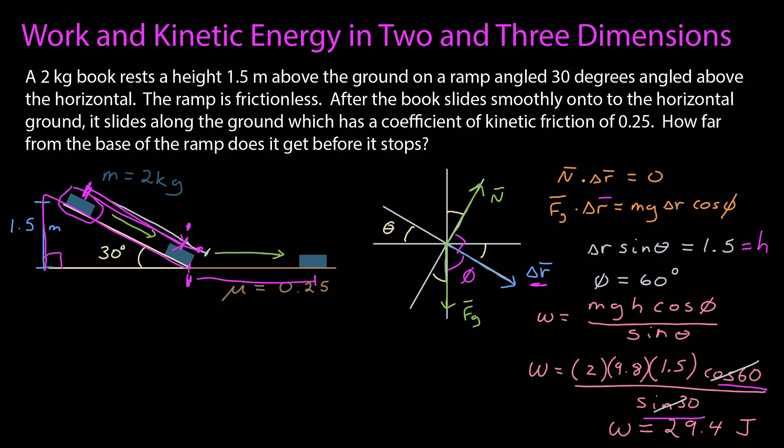True story, when I first put this in my calculator, I got something over 3,000, which I said, oh, that doesn't sound right. And I put it back in, and I got 29.4, and that seems reasonable. Every time you calculate something, think to yourself, is that sort of a typical number that I would expect?